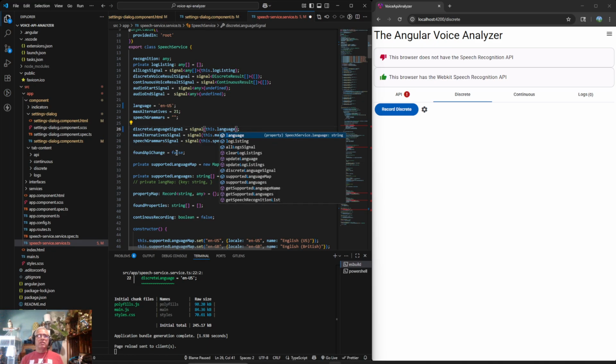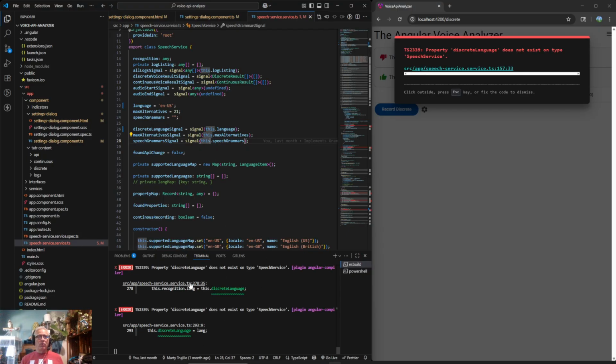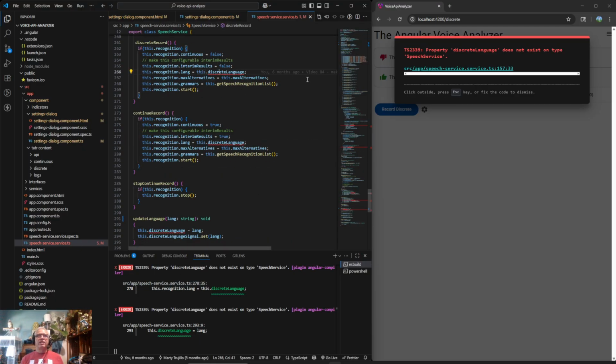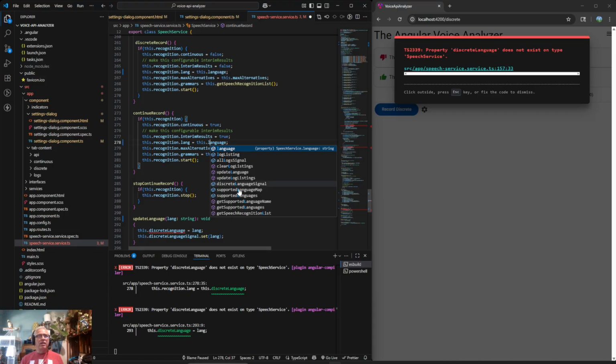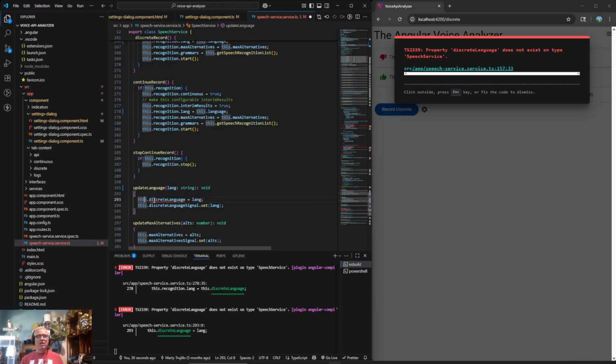Language, and then looks like we have some more issues. And if we hit save, then the transpiler will help us. Instead of us having to scroll around, we can just hold the control button down and change these. There's probably an automated way for it to do it all for you, but in rare circumstances it may not quite do what you want. So this is the problem, right? Because it's continuous recording, we're saying use the discrete language.